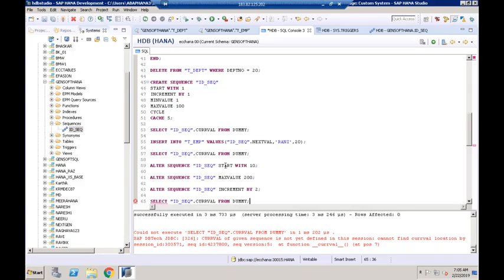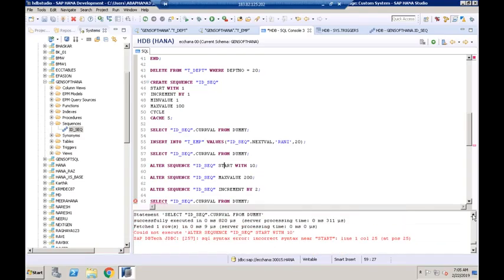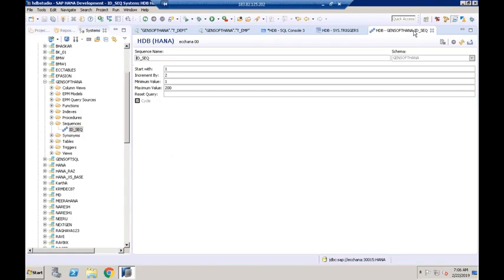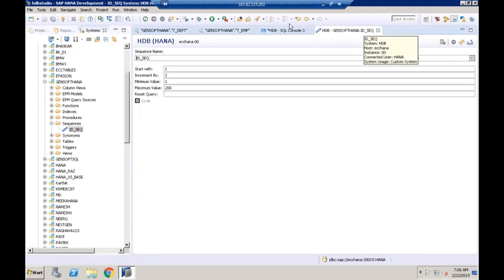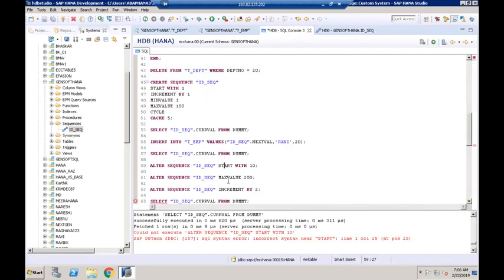Because somewhere I modified the starting value. But the starting value modification failed, right? If you go back to the definition and refresh, it has not been modified, but still I got an error. The understanding is, since I modified the increment value, it is giving an error.